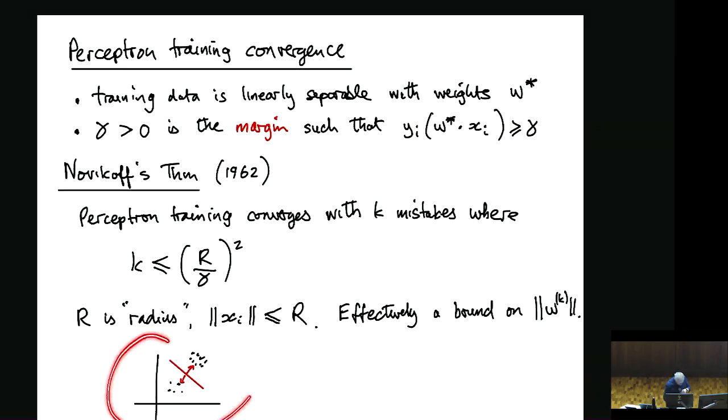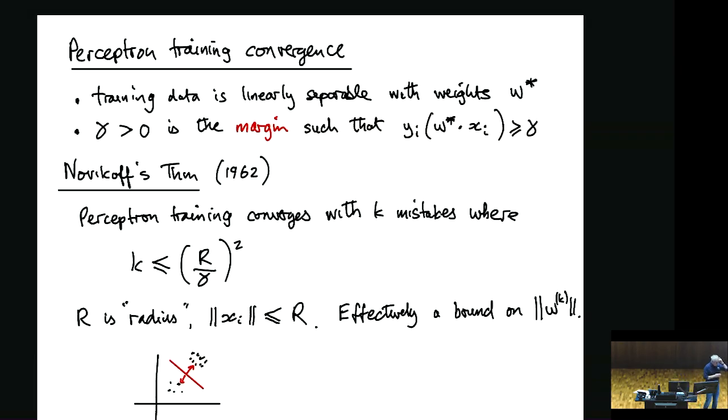So imagine our 2D space, and we have, let's say these are the positives and these are the negatives, and they are linearly separable. The margin is the gap between the line, which is defined by W star xi for all the xi, this is the gamma. So if you place the line so that it's equidistant between this point here and this point here, which is the nearest positive to the line and the nearest negative to the line, that's the margin.